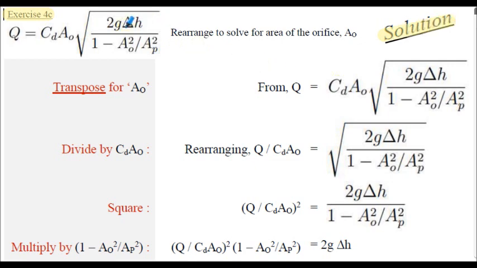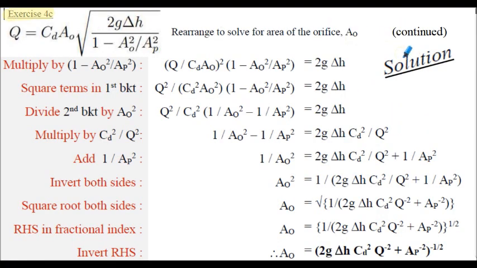We're given our formula in terms of flow rate Q. We have to rearrange for A0, and A0 occurs in 2 locations within the formula. The first step in the process, I will divide throughout by Cd A0, so it's removed from the right hand side and occurs in the denominator on the left hand side. Next, square both sides, square left hand side, and of course on the right hand side the square root sign is removed. And next we multiply by this bracketed term here, which is the denominator of the right hand side, and it occurs in the numerator on the left hand side.